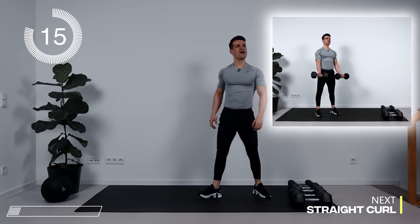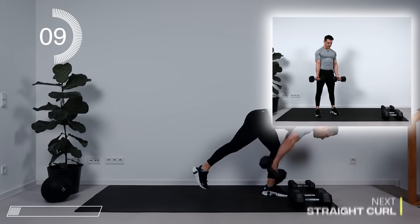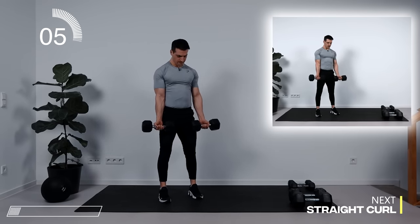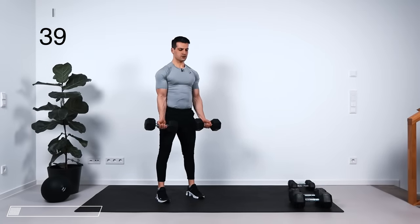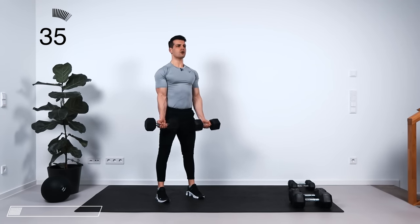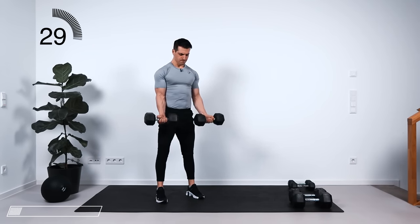Great job. We're gonna go for the basic curls, straight, coming up and down. Make sure that you're keeping those elbows really against your ribcage. Fully extended arms. That is our starting position. 3, 2, 1. Let's go. Curl up. 1, 2, all the way down. Curl up. 1, 2, all the way down.